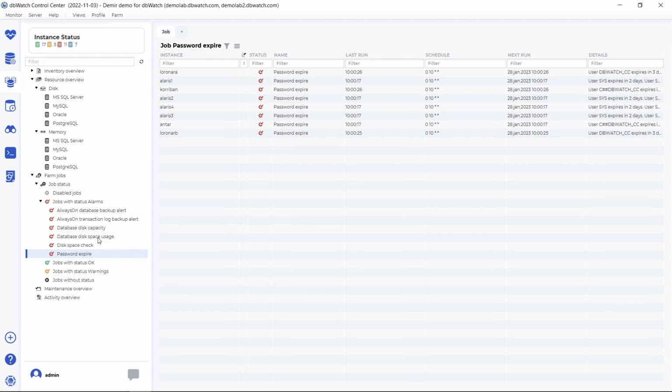So instead of trying to correct all the different errors on one instance, you can focus on correcting one type of issue, but across multiple database instances. So that's another way to structure the work, and that's a lot of what dbWatch is about, to make sure that DBAs work as efficiently as possible. So that's a bit on the farm jobs.